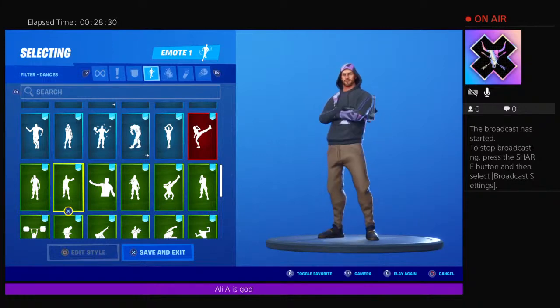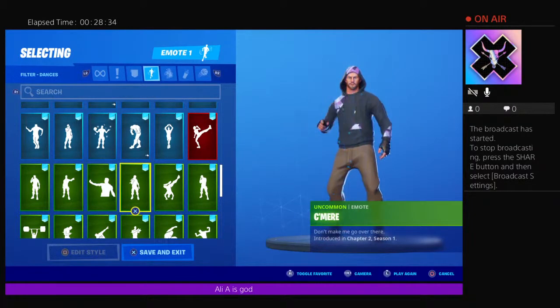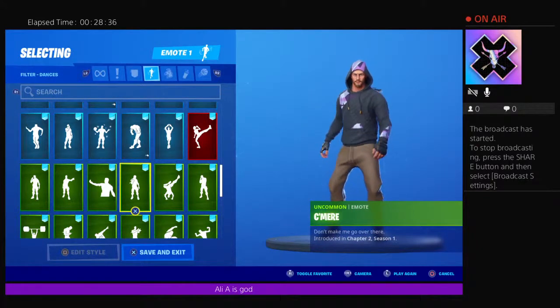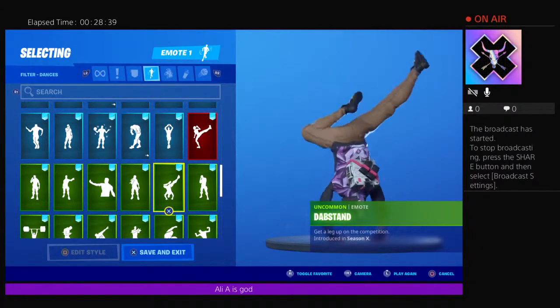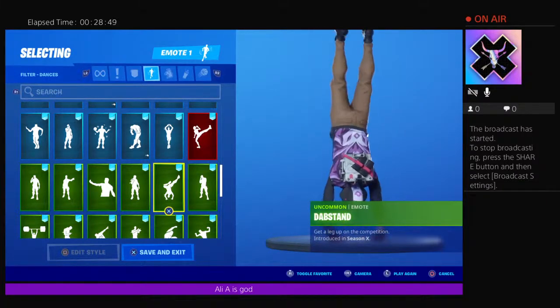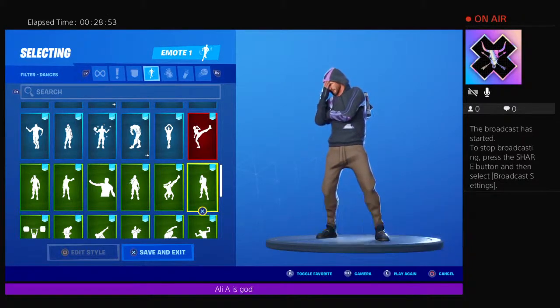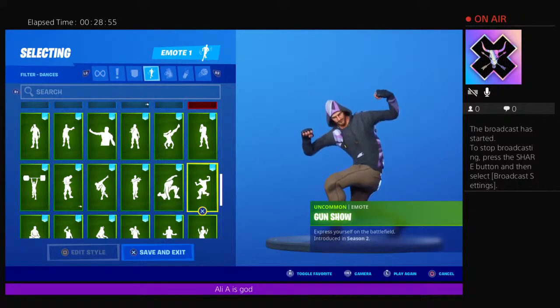Breaking Point from the Item Shop. Bring It from the Item Shop. Come Here from the Item Shop. Dab Stand, which is from one of the challenge packs, what was it? Is it Level? Level Headed, from the Level Headed challenges in Season 10. Face Palm from the Item Shop. Gun Show from the Item Shop.